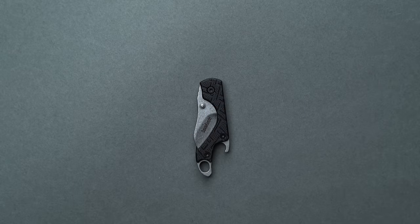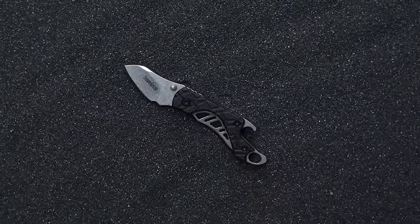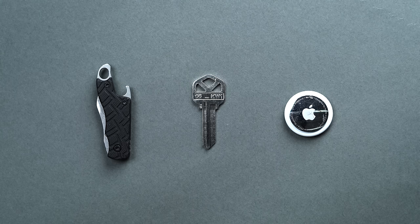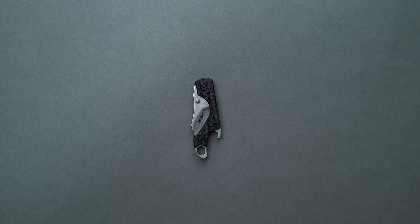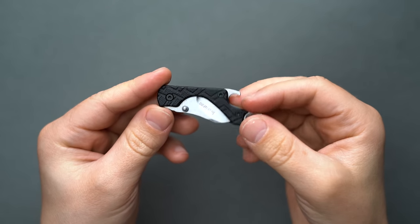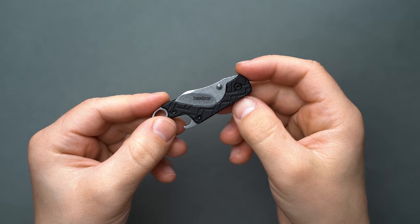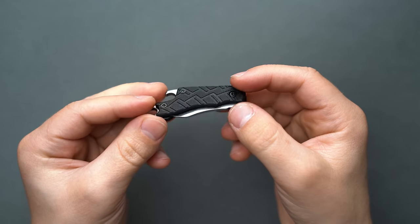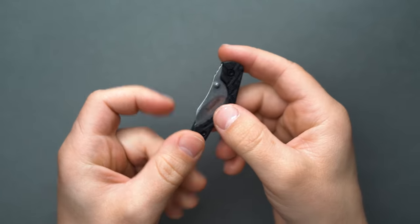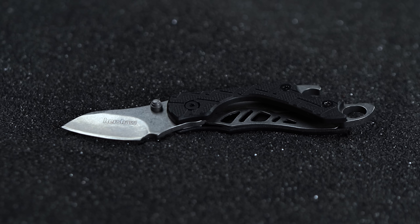With a design by popular knife maker Rick Hinderer of Rick Hinderer Knives, the Kershaw Cinder offers up more than just a blade, so you could almost think of this as a pseudo keychain multi-tool. At a $10 total price point and a design coming from an industry legend, we've solidified it as our pick for the best value keychain knife. The Cinder looks far more true to form than the key knife from SOG, with an almost tactical design that definitely aligns with the Hinderer MO.